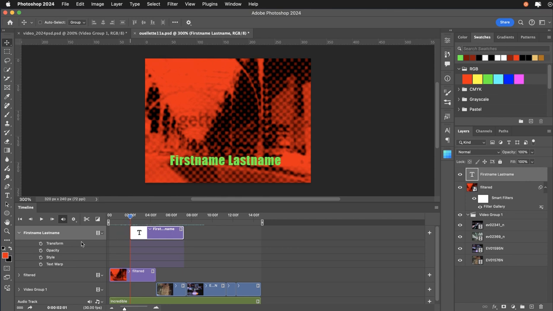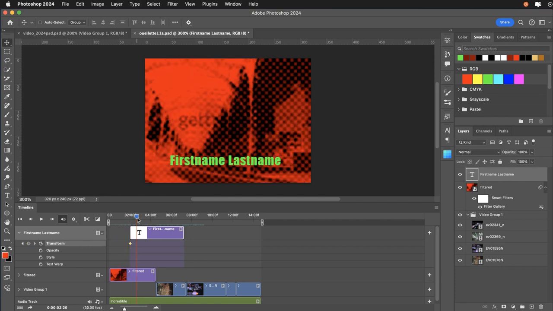And I'll put a keyframe there on transform, because moving it is one of the things that we transform. I'm going to move my playhead a little farther up, and we generate keyframes by clicking this little diamond. So I'm going to generate a second keyframe here, and that is where I'm going to have it come in from. So I'm going to go back to my first keyframe, and we go from keyframe to keyframe by clicking these little arrows.